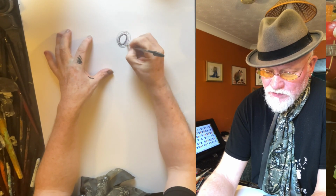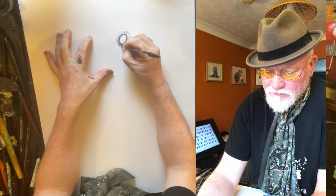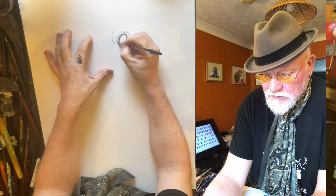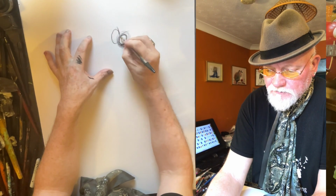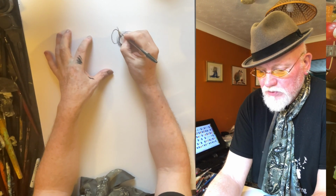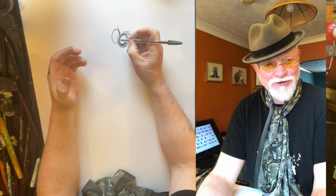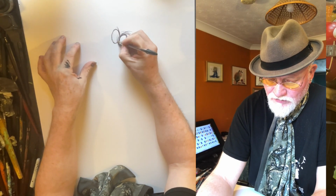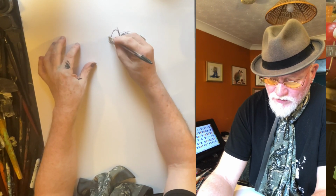I'm going to start off with an eye, and I'm just going to try and work it and feel it and see what comes out of it. And again, with this type of approach, it's not about thinking too much about it, not getting too wound up by it, just enjoying it. Enjoy the new approach. The new approach is this biro ink pen.